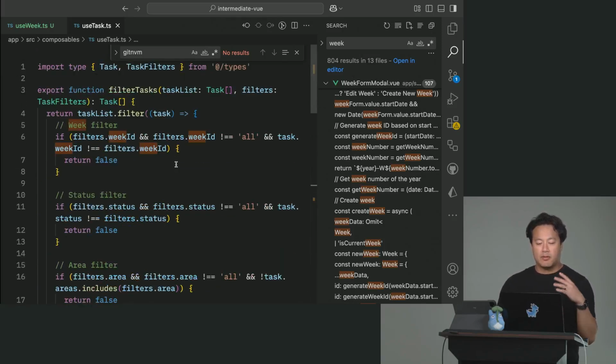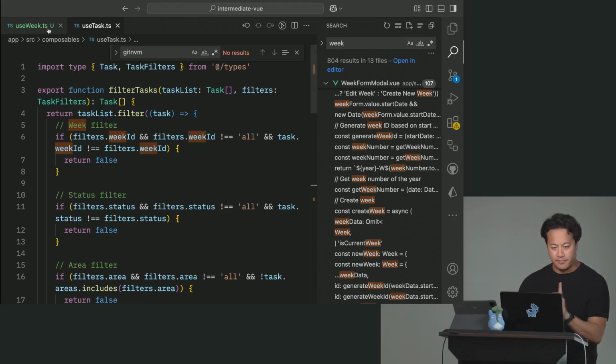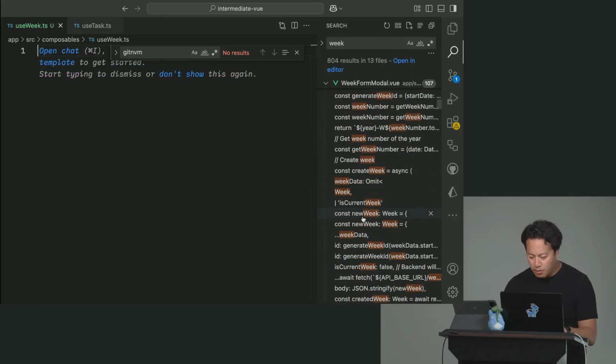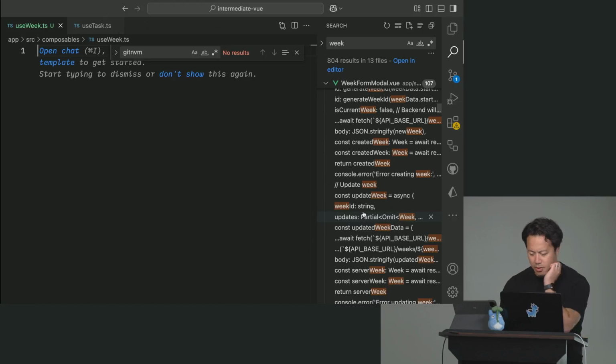But the important thing to remember about composables is they can have anything in them. In other words, they can also have reactive state. And so composables are not only a good way to share methods and functionality, but also to share state between components. And in a lot of ways, it's one of the more ideal ones, which we'll talk about in a bit.